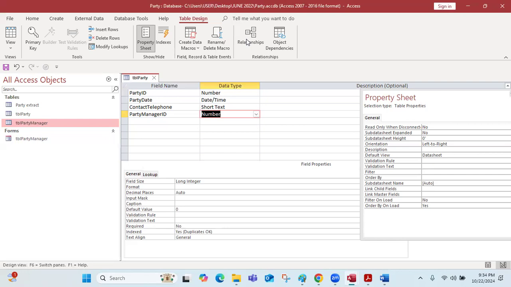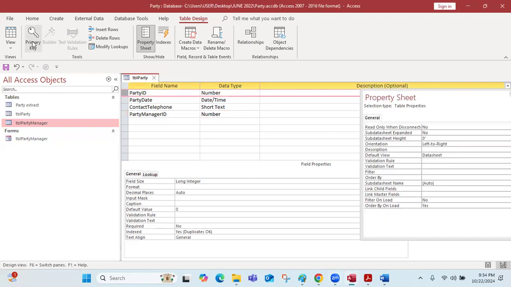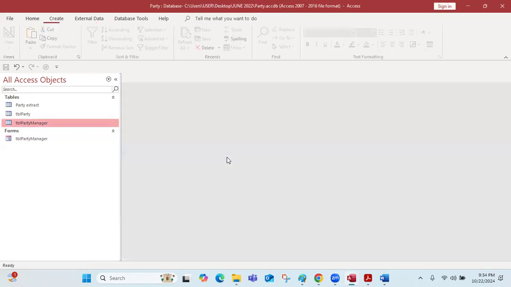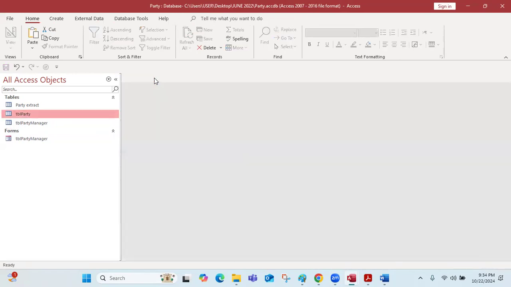TBL party, what is the primary key? Party ID, good. So party ID is the primary key. That is okay. Then done. So now I have created a table party.